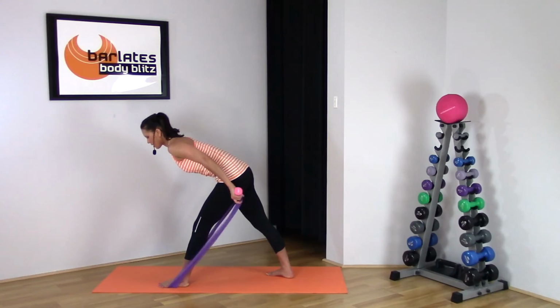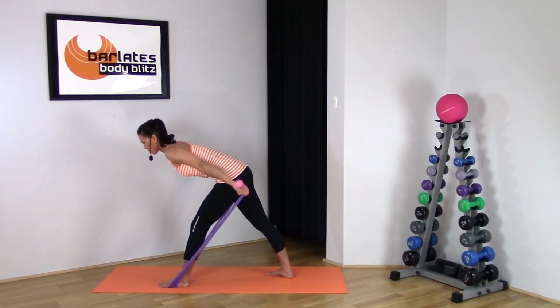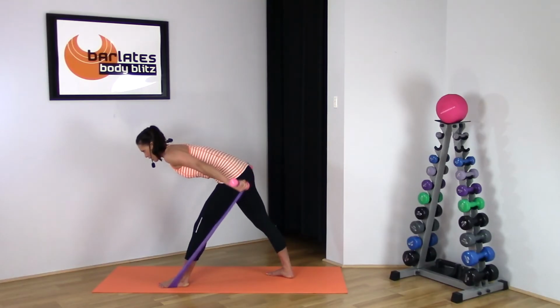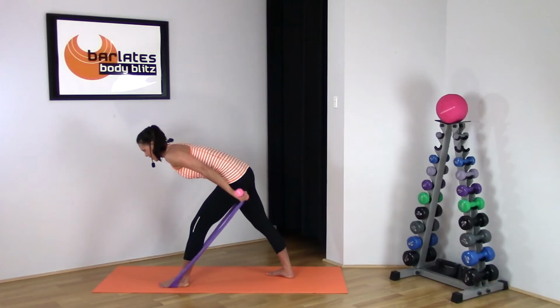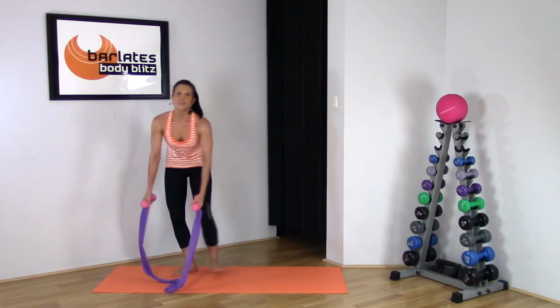Arms back up, nice and straight, and in towards the hips. Keep your arms straight. Push your weights in towards your hips. Try and keep your arms up. I know they feel like they weigh a ton. They're probably dropping down lower and lower like mine. 8 and 7 and 6 and 5 and 4 and 3 and 2 and 1. Oh, you survived the torture.